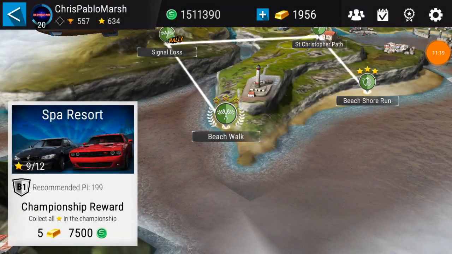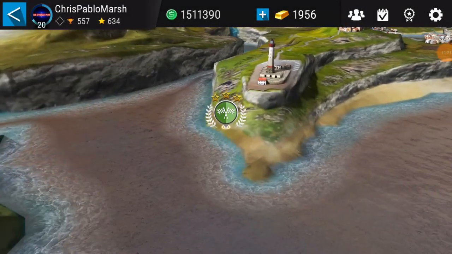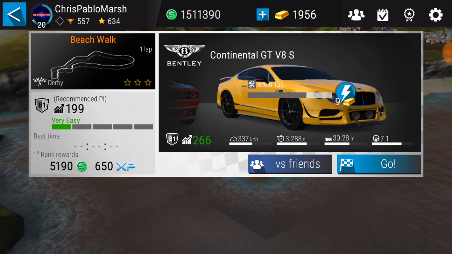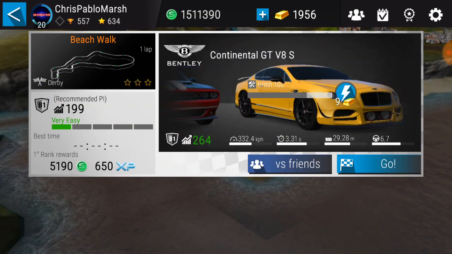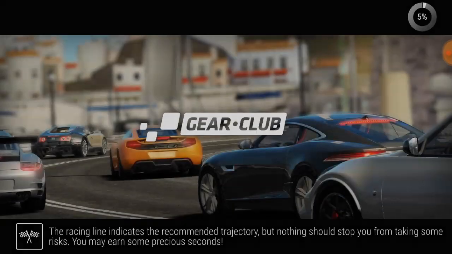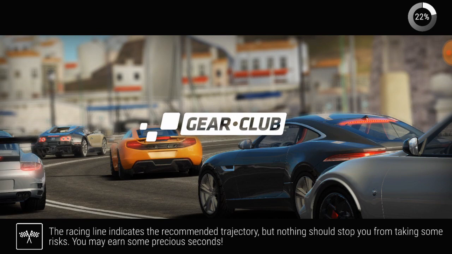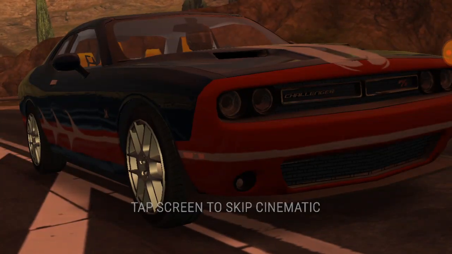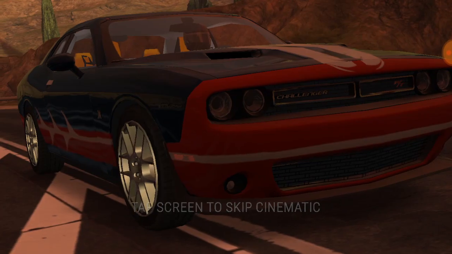We do have the remaining race in Spa Resort, which is the beach walk. So I'm gonna utilize the Challenger Shark Fin, since the Continental is on servicing, which will take about 7 minutes from now. So without wasting time, let's just finish up the Spa Resort. Anyway guys, if you are playing this game, try out the manual acceleration and also braking. You might have a perfect run, but leave your comments down below about what you think as well.